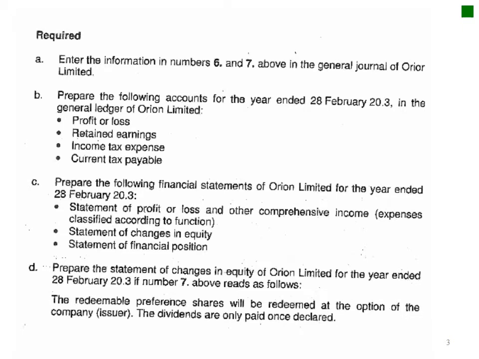So this is the required part of question 8.8. We already did parts A to C in lecture 4. Part D requires us to prepare the statement of changes in equity of Orion Limited for the year ended 28th of February 2003. Please note it says "if number 7 above." Please change that and put "if number 1 above reads as follows." Okay, so there's a mistake. Number 1 above is referring to the additional information given in the question, which we'll look at now.